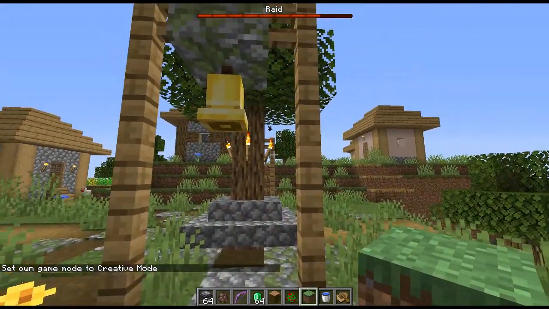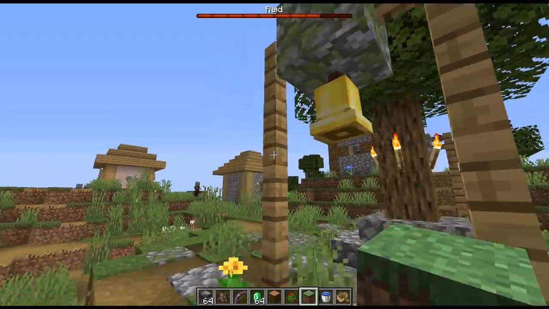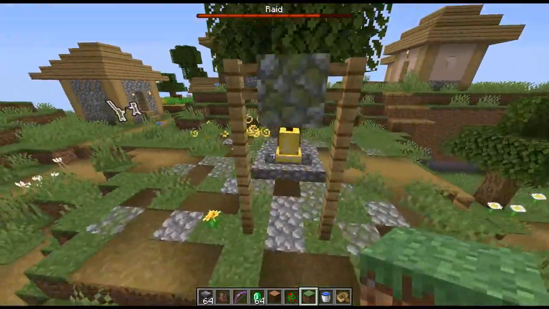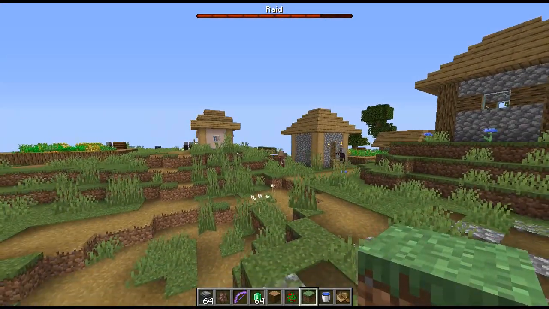They also increased the distance in which the bell can search for raiders from 48 blocks to 64 blocks. So if you hit it, it'll ring and put out these sparkles, and it'll give glowing to all the nearby raiders that are within 64 blocks.